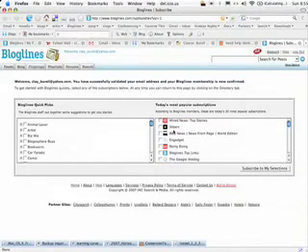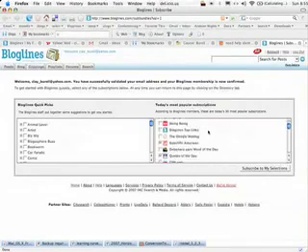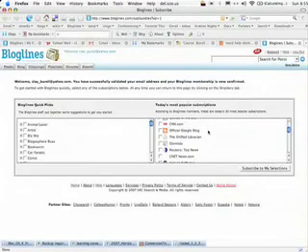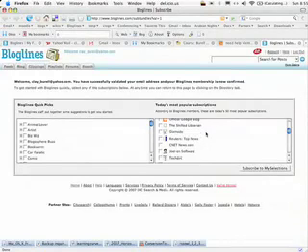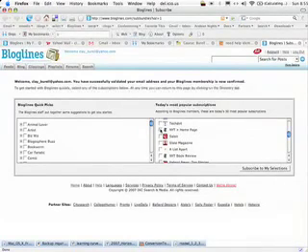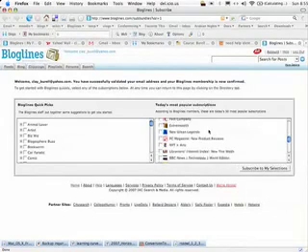BBC News. Wired News gives you technology, like computer news. CNN.com, why not? New York Times, why not? So you get your morning newspaper. Urban Legends, that sounds fun.